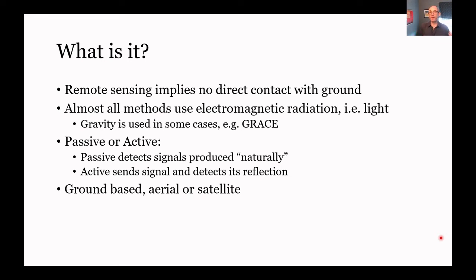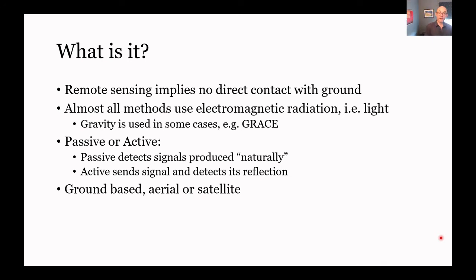We think of electromagnetic radiation as a spectrum. We have radio waves there, they are electromagnetic radiation, light, infrared, all of these things are electromagnetic radiation. They are essentially the same thing, just with different energies. Another quality we can measure remotely is gravity, which doesn't belong to the electromagnetic spectrum. For example, the GRACE program measured gravity. We won't be looking at that in this lecture. That's for somebody else. In this, we will simply look at electromagnetic radiation.